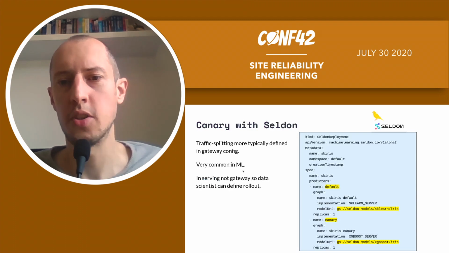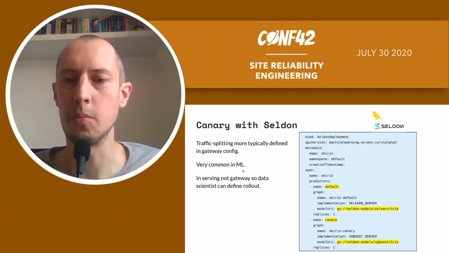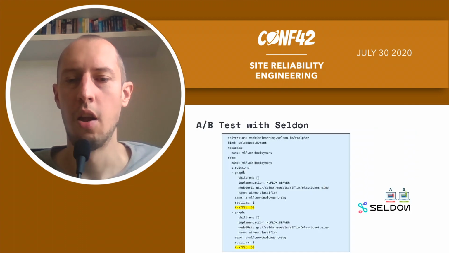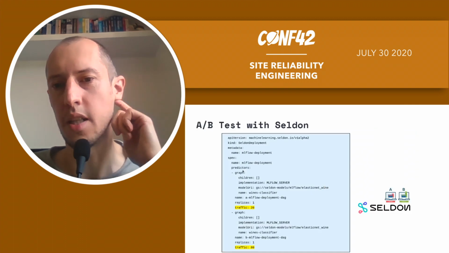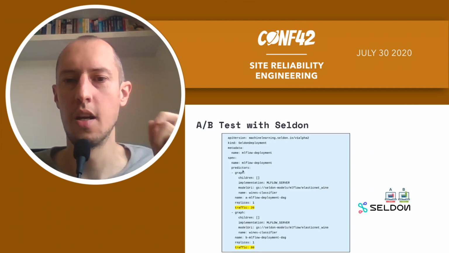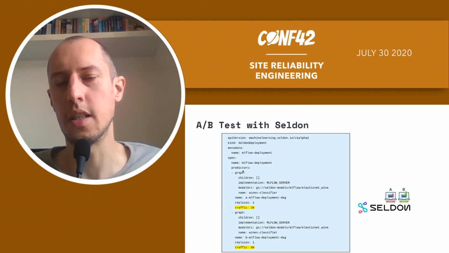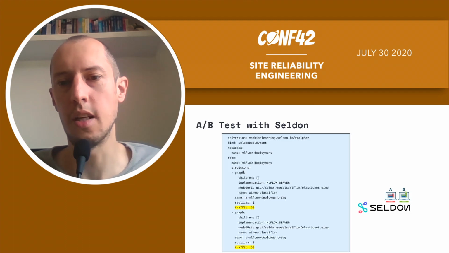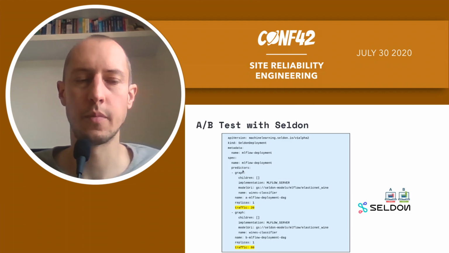Serving solutions have some support for rollout strategies. In the case of Seldon, for example, you can create a Kubernetes manifest with two sections, one for the main model and one for the canary. The traffic will automatically be split between these two models. By default, Seldon will split traffic evenly between the models in a manifest, but you can set a field against each model called traffic. That field takes a numeric percentage that tells Seldon how much of the traffic each model should get.